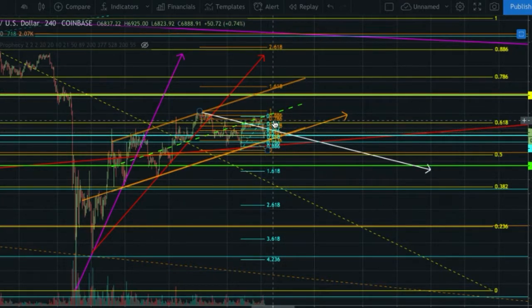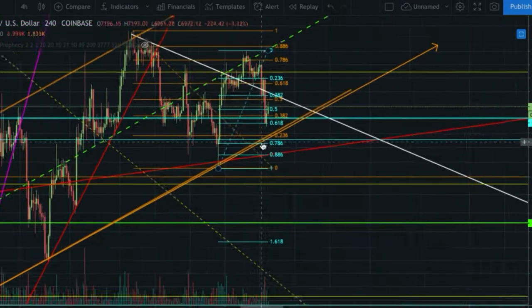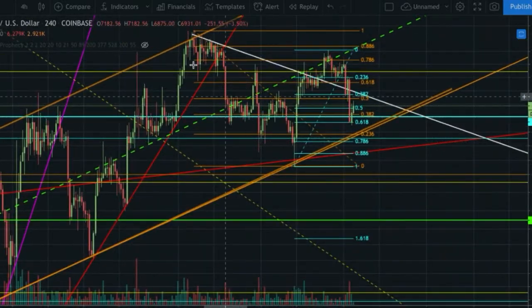I think there's enough strength in this market with the bots and algorithms and market makers. I think that they could lead this back to the upside. Now, I'm not saying we don't just immediately sell off and dump back out of here, etc. That's fine. But the most likely thing to happen at this point in time is that we're going to continue trading inside this channel until we don't.